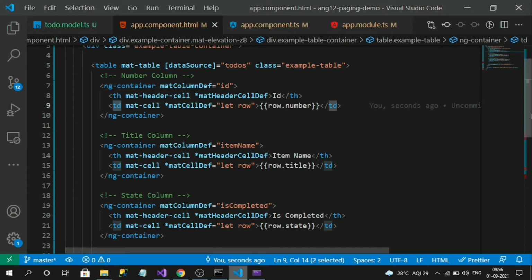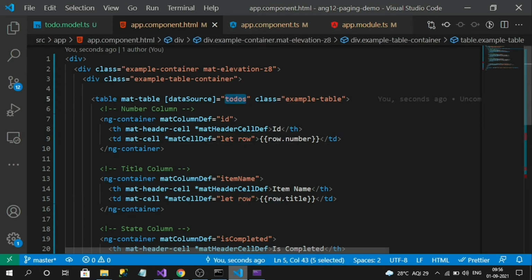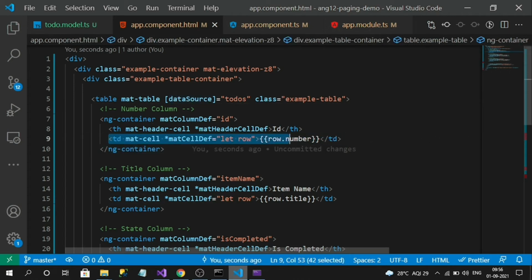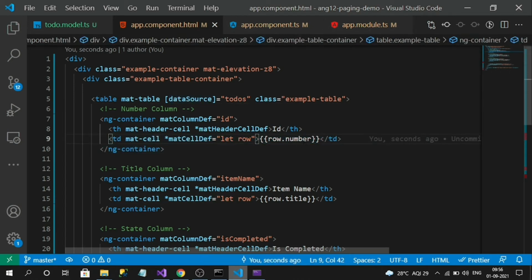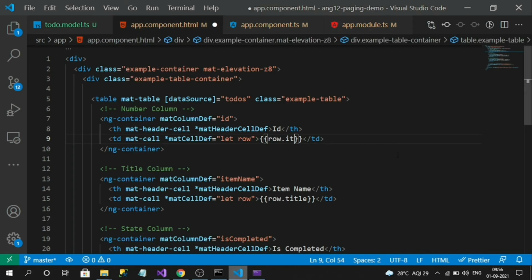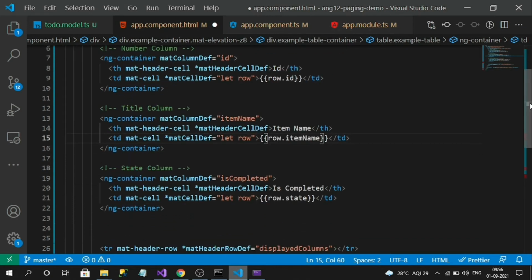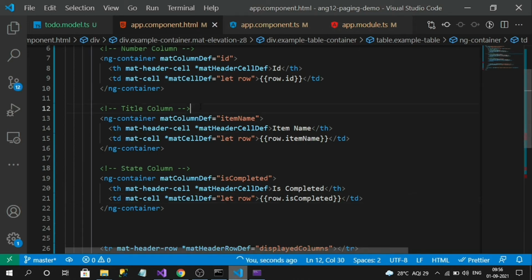Okay. So this mat cell will receive a row. Okay, through that row we can access. This is like a context. So from this context we can get our to do item. Okay, so here we are assigning all our to dos, right? So while iterating, each TD will have its own context, and from there we can access property of our model. What is our model? This, right? These model properties can be accessed directly here. Okay, so that is how they will bind the data.